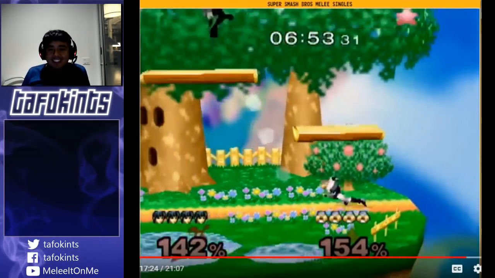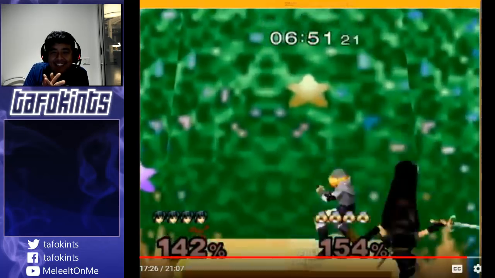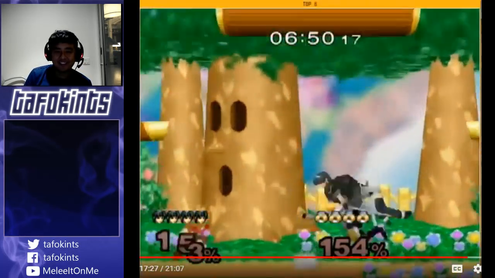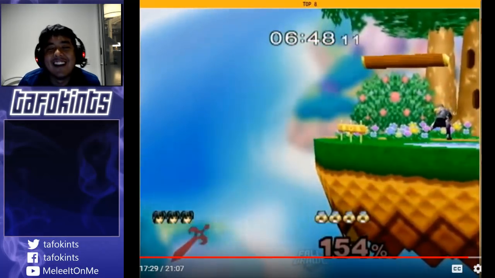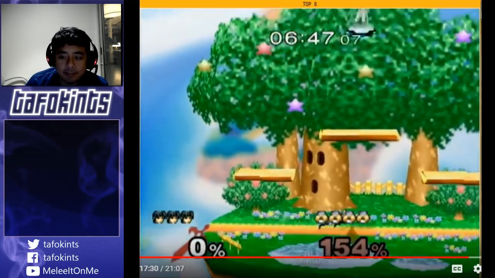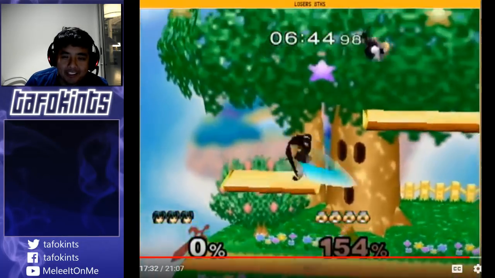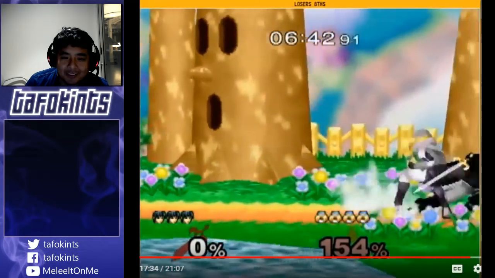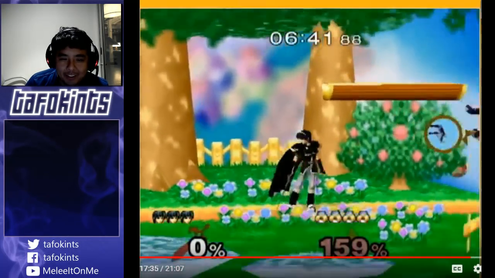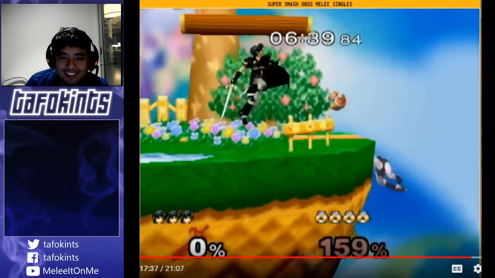All right, gotta respect that forward tilt. That's like the fifth time in like the 2.5 matches we watched. I mean, though, there's a lot of other stuff you're doing pretty well. You're punishing his jumps a lot too, and you're not getting too antsy. I'm just nitpicking at this point. All right, respect the forward tilt.